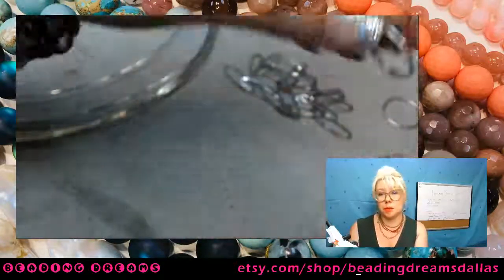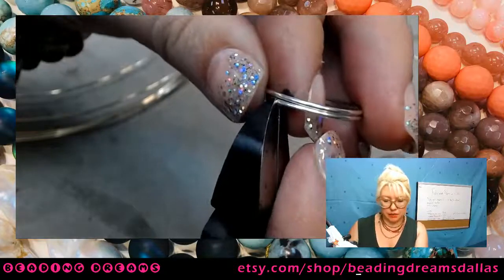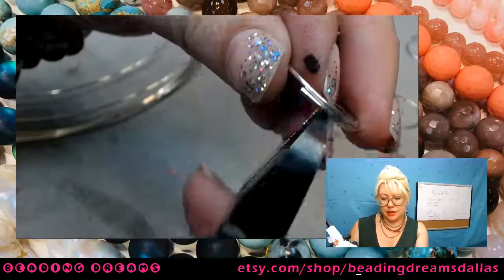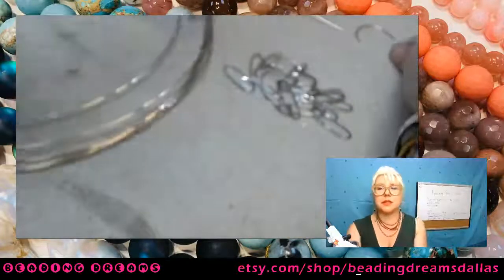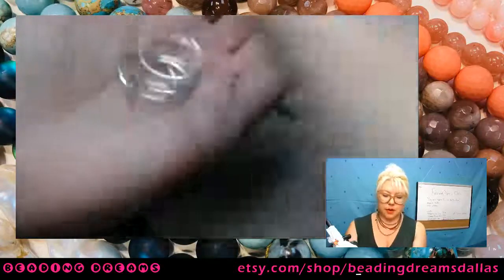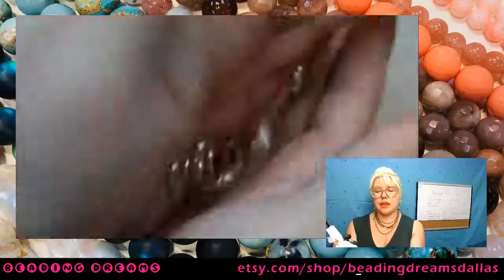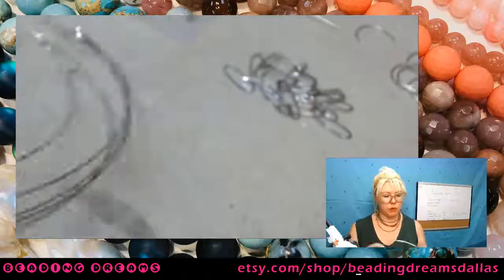All right, and one more, I think, is what I'm going to get out of this. So we have snip and snip. There we go. Okay, so how many circles did I get out of that coil? 1, 2, 3, 4, 5, 6, 7. All right, so then that means I need 9 coils in my gold-filled wire.